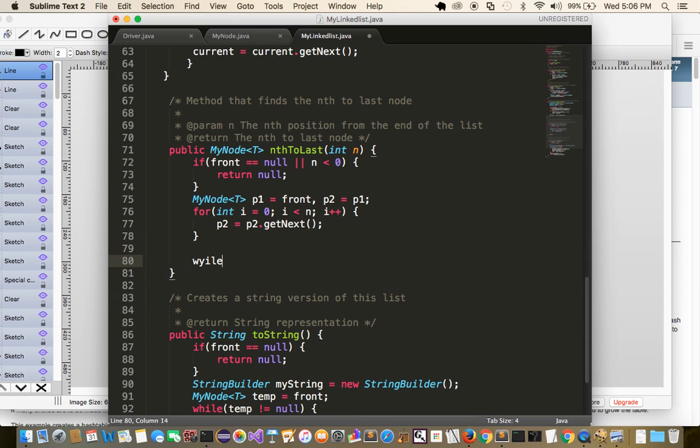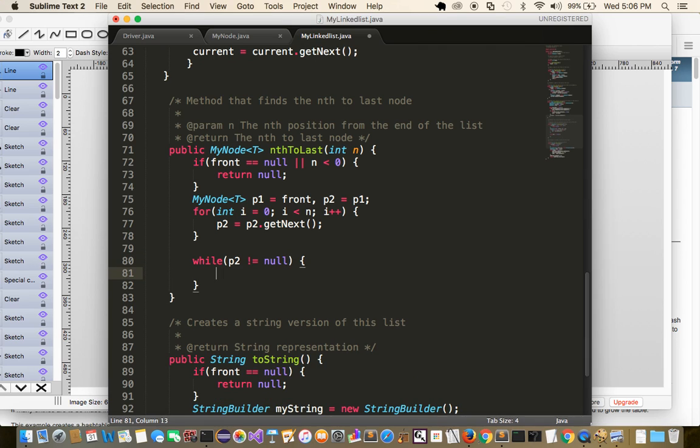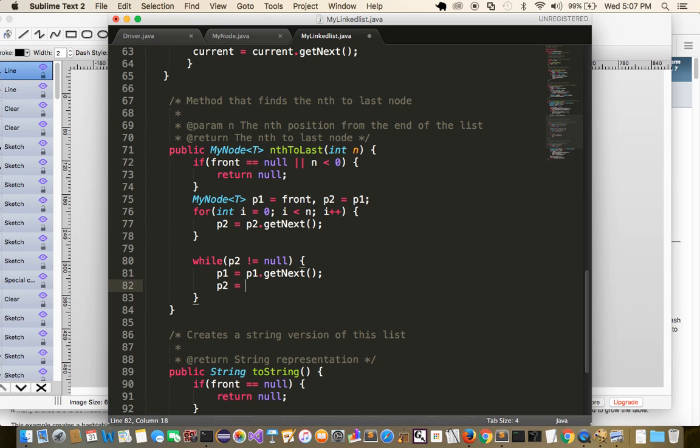Now we're going to create this while loop which says, okay, now that we've got P2 in the correct position, while P2 is not equal to null, because P2 is going to run to the end of the list first before P1, we'll say P1 is equal to P1.getNext, and then P2 is equal to P2.getNext.